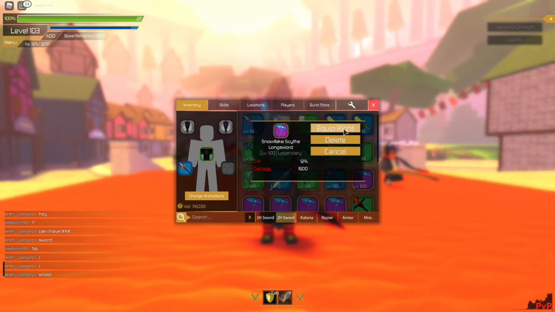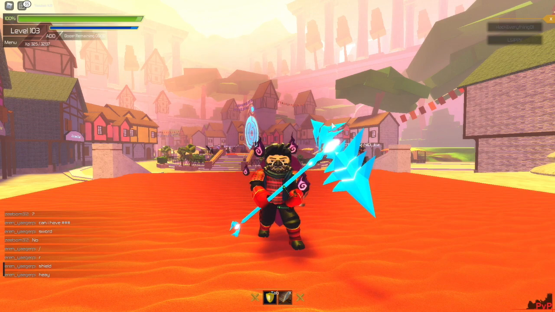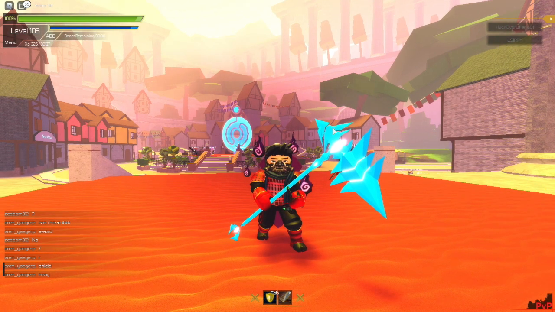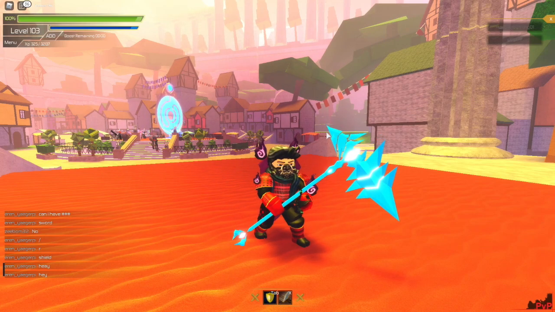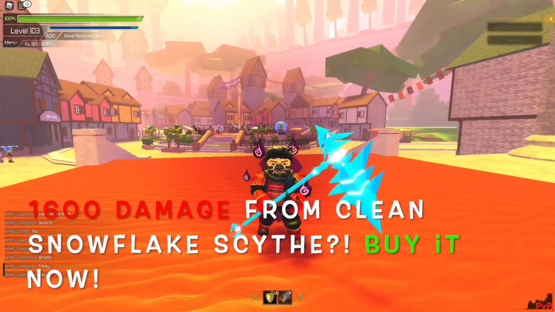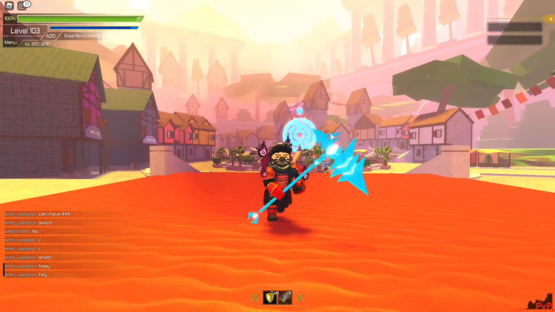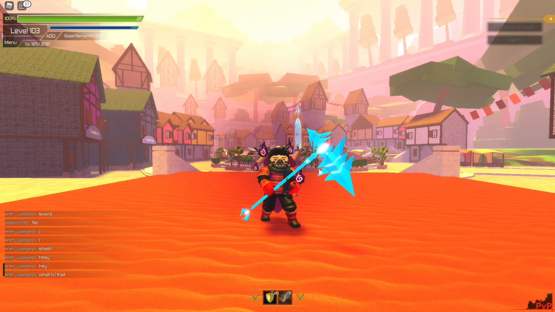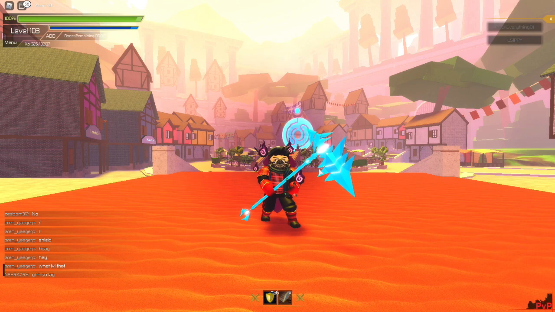So my showcase here, this is the Synth Snowflake. This snowflake has 12% critical hit chance and its damage was 1600. This is good, but some people say it's bad, so I recommend it for attacking any enemies who are stronger than you, like floor 9, floor 10, floor 11.